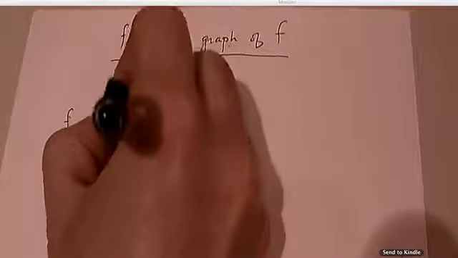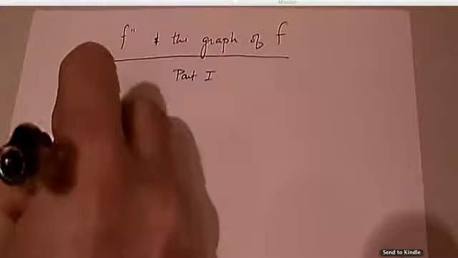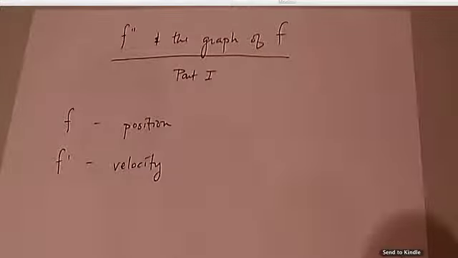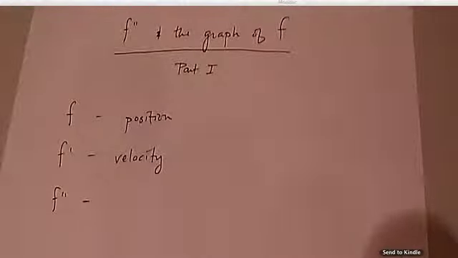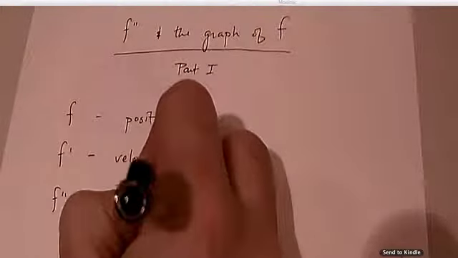Okay, now we've already talked about the second derivative just a little bit. And let's go ahead and just make it with respect to physics. If f is the position function, we know that f prime is the velocity function, and what we're usually used to thinking about in terms of the graph as slope, right? Now f double prime is, of course, the second derivative of f, but it's the first derivative of velocity, so it's the rate of change of velocity. And that, of course, is going to be acceleration.